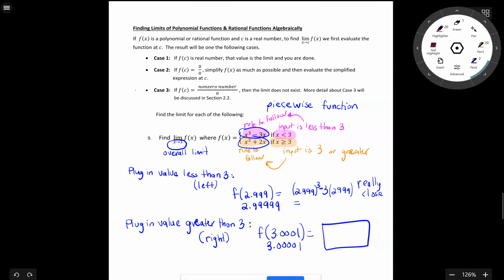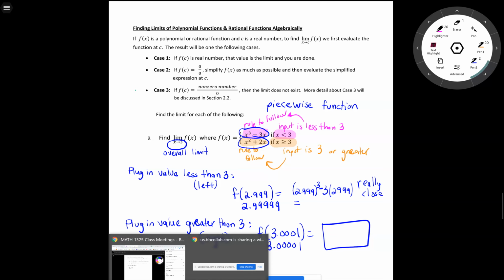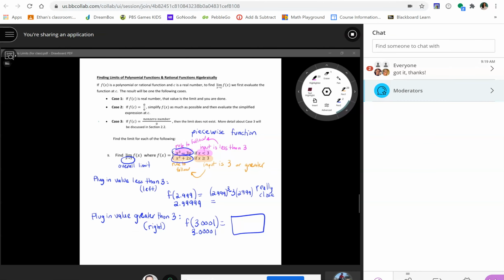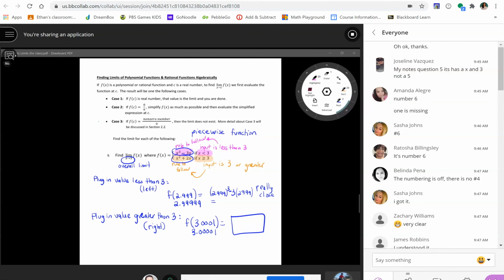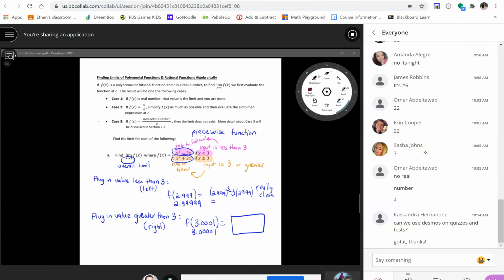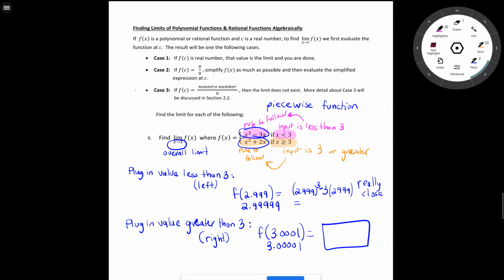Except I don't have a calculator. I don't even have my phone with me, y'all. Oh, here's my phone. Okay, let's see what we get there. Oh no, we're over class time. Has anyone done it? Did anyone see what number that comes out to be? I can't believe I forgot my calculator. If you need to log off because you have another class, that's totally okay. Has anyone plugged this one in though?